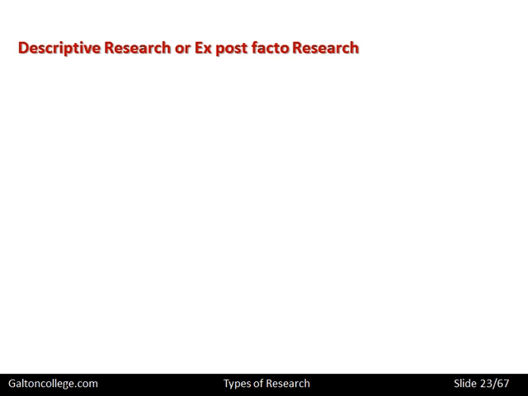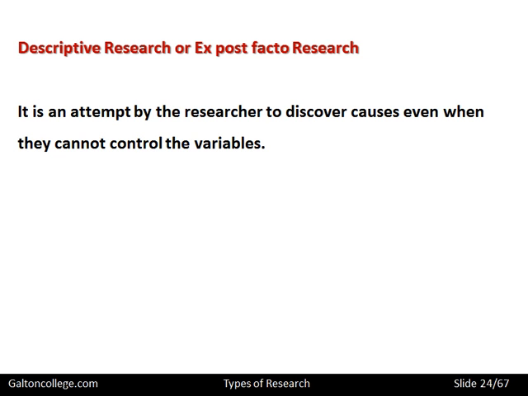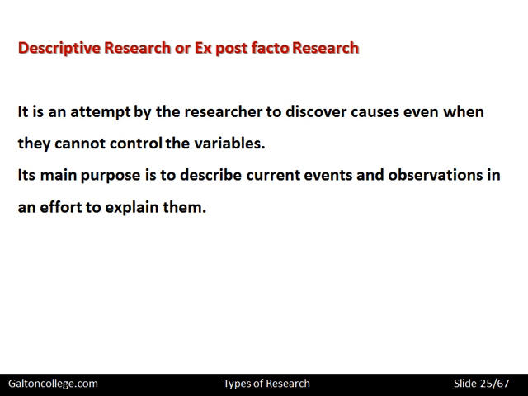Descriptive research, or what's known as ex post facto research. This is an attempt by the researcher to discover causes, even when they cannot control the variables. So the researcher is trying to find out what caused what, even though it can't control any variables. It can't intervene and experiment. It can't look at situations in isolation. So it's trying to work out nonetheless what's going on, what's causing what.